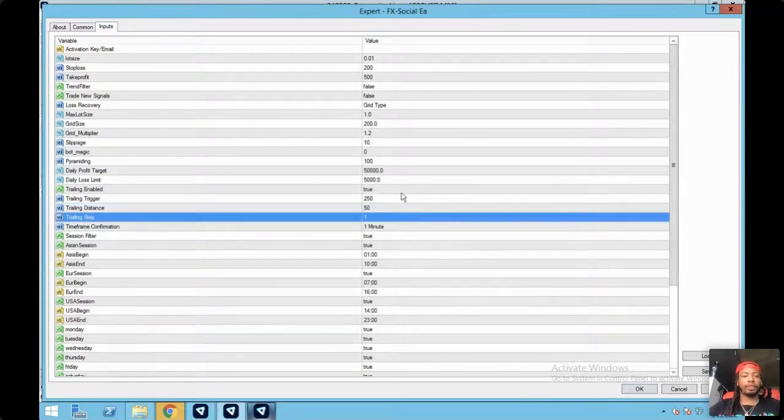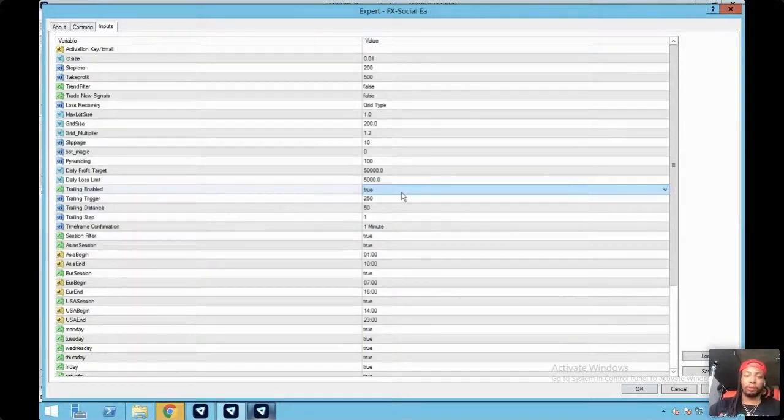And so what that does is when it hits 25 pips, it's going to move a stop loss into place at 5 pips. And then every time it moves, let's say it goes from 25 to 26, it's going to move the stop loss from 5 pips to 6 pips. Let's say it goes all the way up from 25 to 35 pips, right? That means that your stop loss can go from 5 to 10. So if it retraces back to 10, it's going to take you out at 10 pips. So that's kind of like another protection. I like to keep it off, but you can keep it on or off. Again, demo if you want to try it.